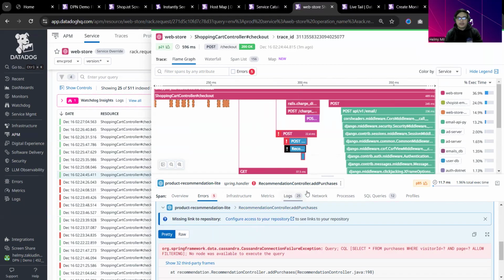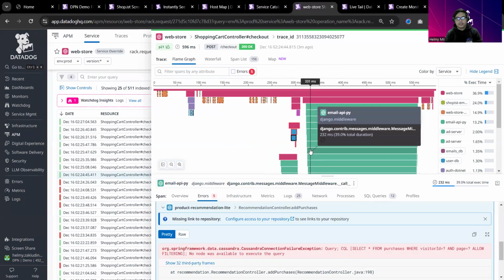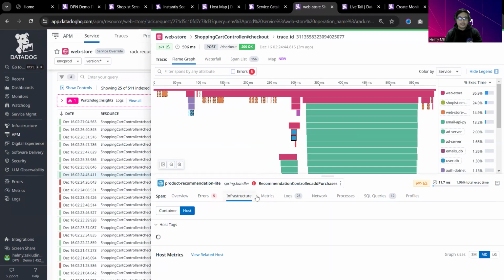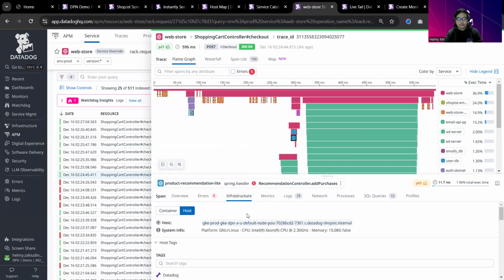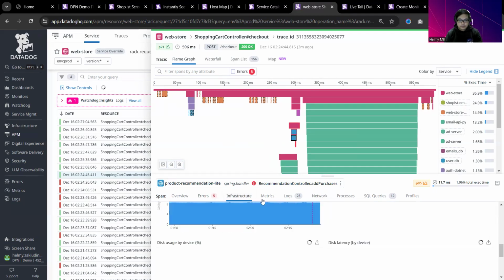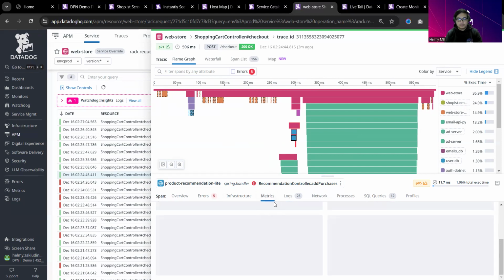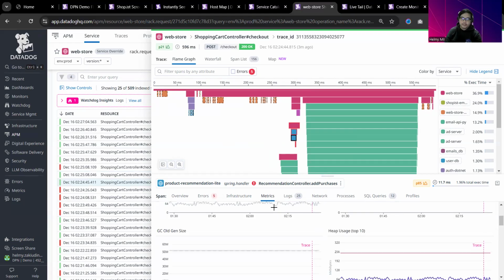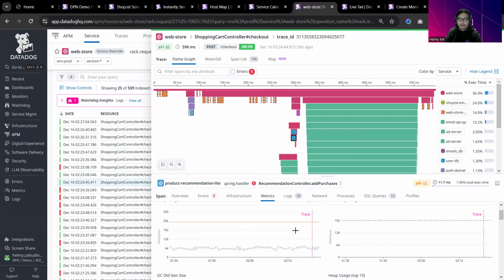What is great about Datadog compared to other products is that we can see other metrics, like infrastructure, that are correlated with these traces.